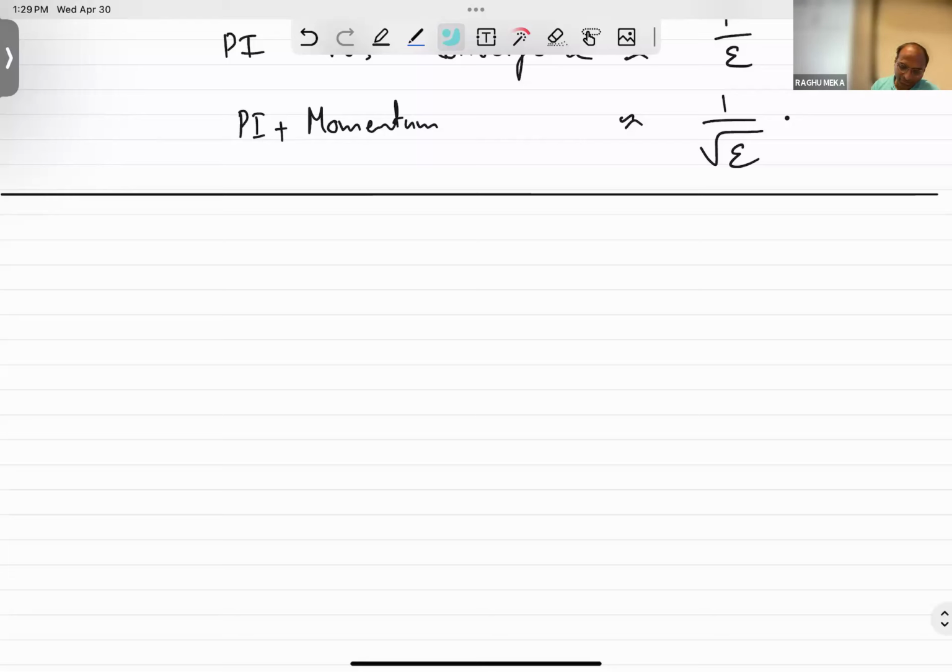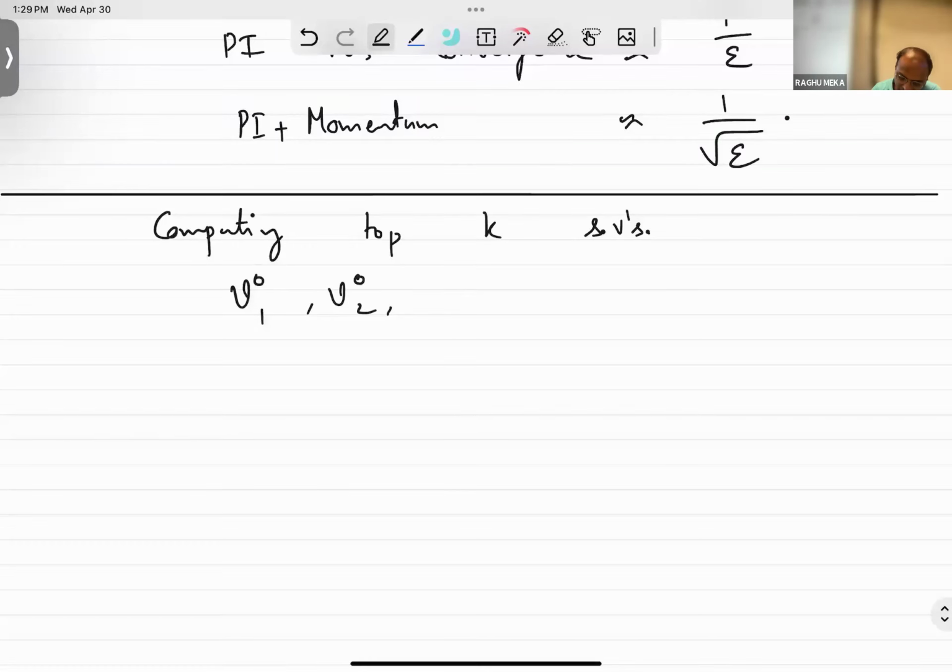Okay. So what does that mean? Again, there are various ways to do it. I'm just going to give the high level idea, which is computing top K. What you should do then is somehow keep track of a subspace, which you think is going to be the span of the top K. Okay, so start with V01, V02, maybe let me put these things on the superscripts, V01, V02, V0K, which are all orthonormal.